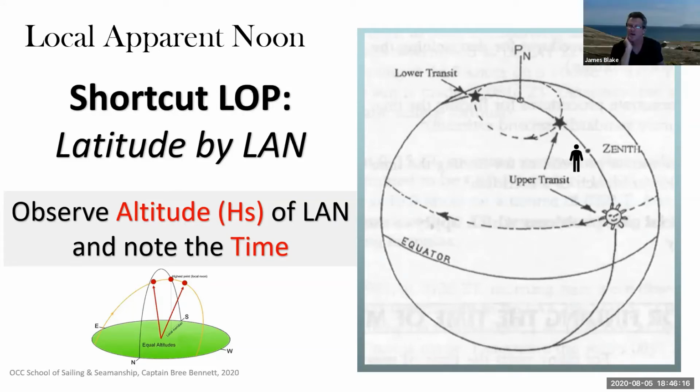And then what is kind of the time frame for that sequence typically? For your window when you would want to get that number recorded, are we talking about seconds or minutes? No, I would say a minute. So we're going to have a ballpark. It's going to be at 12:04. So at 12:03, I might start looking at it and find it where it's stable on the horizon. I have it in my sextant and just watch it for a minute as it rises. And then once you know that it's not moving and maybe it goes down, that's LAN.